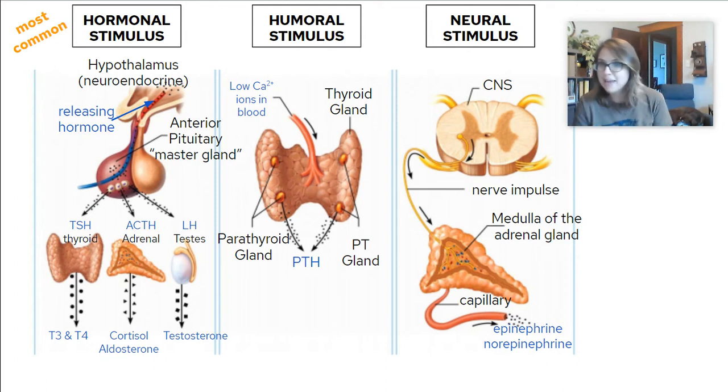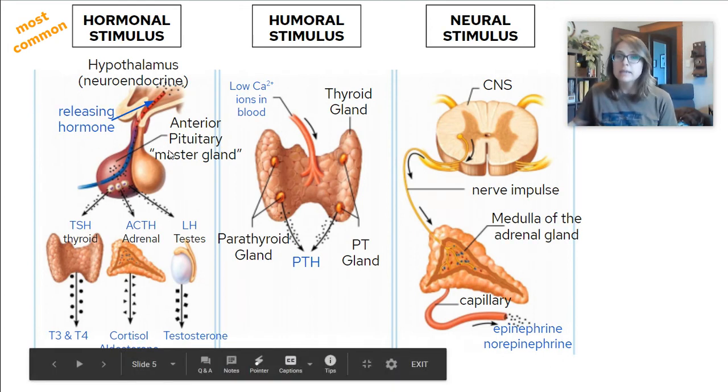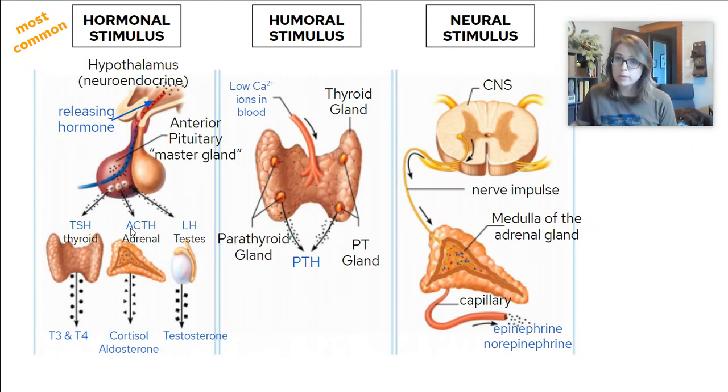If we were in class, I would ask you to respond here. Think about, why would these fight or flight hormones be connected to my nervous system as opposed to waiting on another hormone to stimulate another hormone to stimulate another hormone? Think about that for a second. Why would I want my fight or flight to be connected to my nervous system and not to other hormones? If you're thinking speed, you are correct. Right? If I need to jump out of the way of a moving car, I need to do that immediately. And my nervous system is way faster than my endocrine system is.